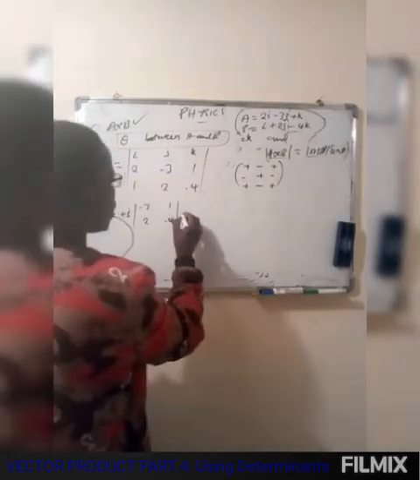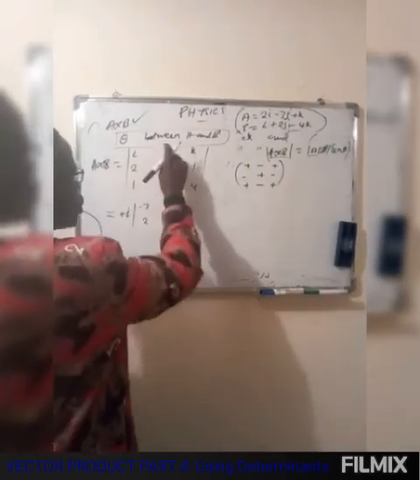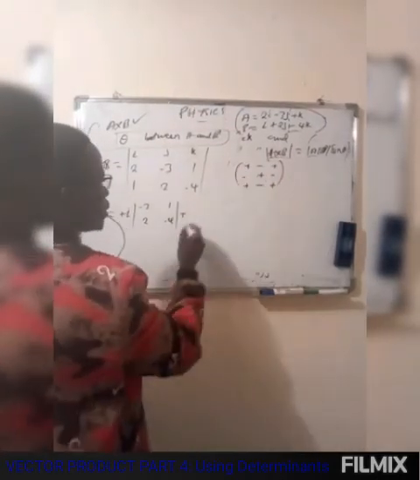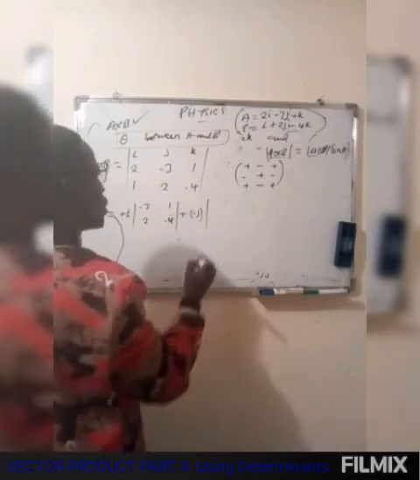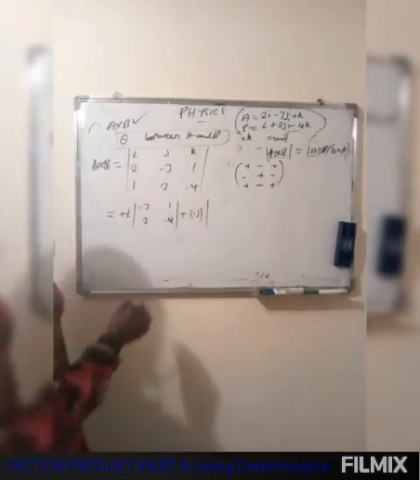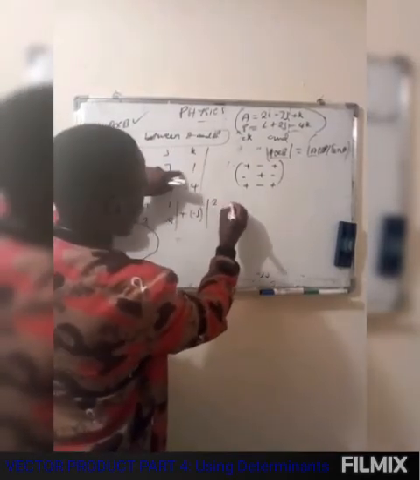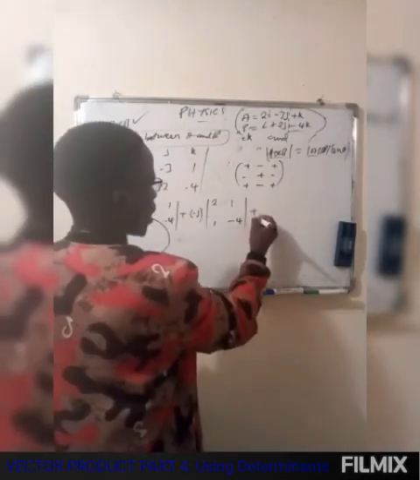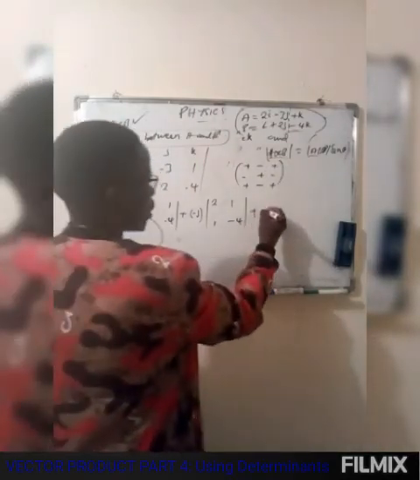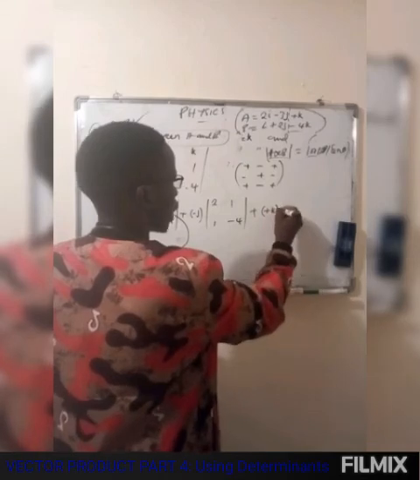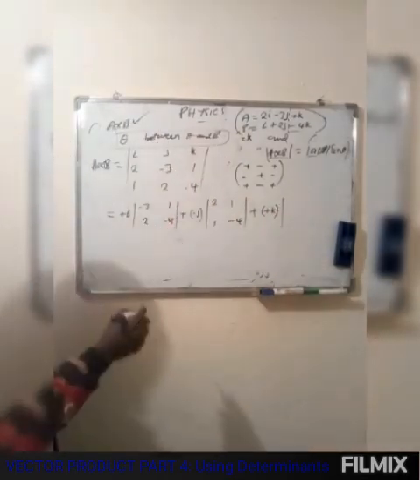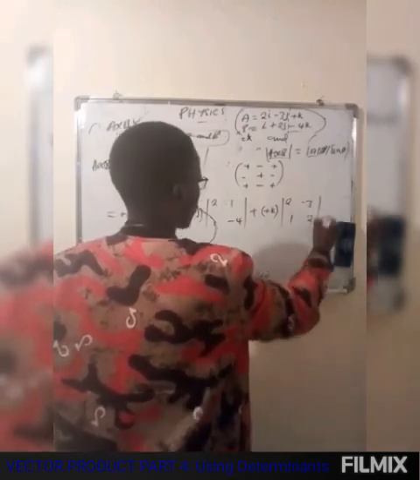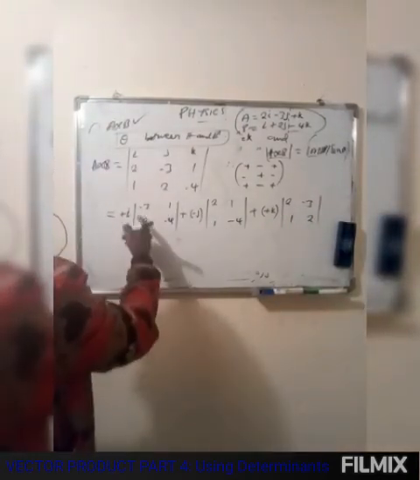And then you say plus, right? So you have this j here, and the placeholder is negative. So you're going to have -j, and then if you cancel out the row and the column in which j is, you're going to remain with 2, 1, and then 1 and negative 4. And then you go ahead to k. So this is plus. The placeholder for k is positive, so you say positive k. And then if you cancel out the row and the column in which k is, you're going to remain with 2, negative 3, 1, and 2.